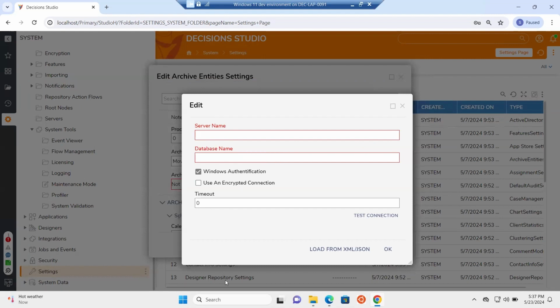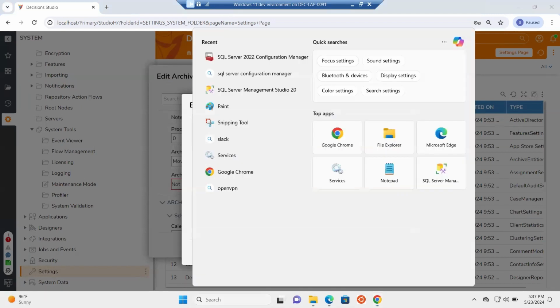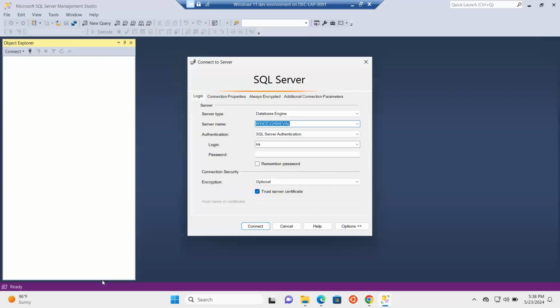So we open the SQL Server Management Studio to set up the external database, so we give our credentials and say connect.